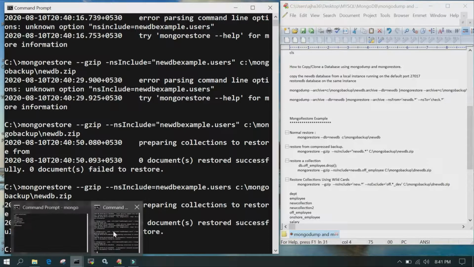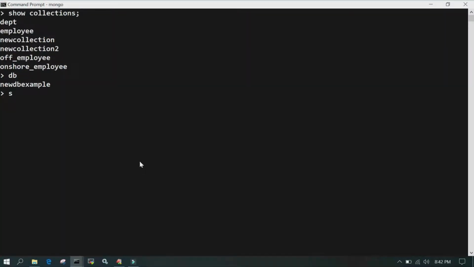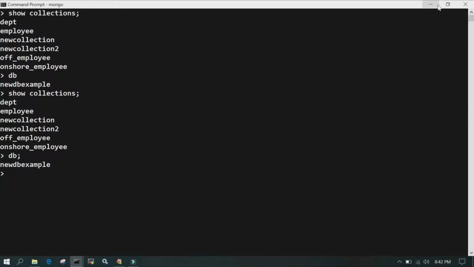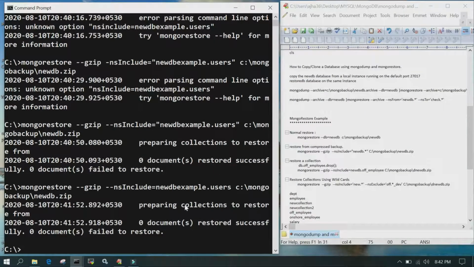Okay, let me see. Show collections. DB, new DB example. And what is the name I have given? New example. And let's include new DB.